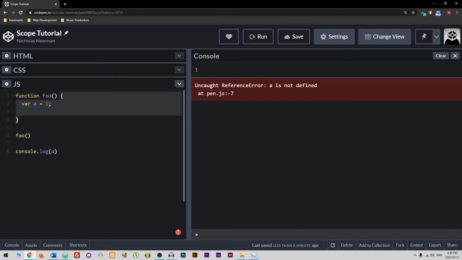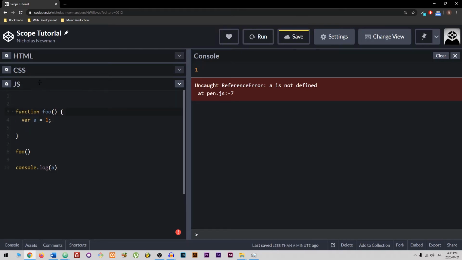There's also a global scope, which is a scope that covers the entire document, and variables defined globally can actually be accessed from anywhere in the document. And the way to declare a global variable is just by declaring a variable normally, as long as it's not in a function or a block statement. So if I create a b variable and I set it equal to 2, I've basically just created a global variable.